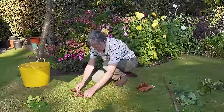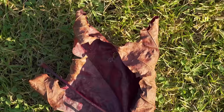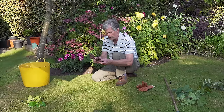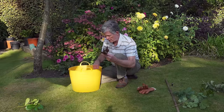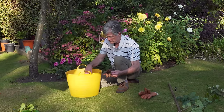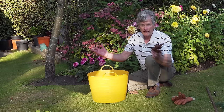Then I have the Crimson King maple — I'm not that keen on these leaves, partly because at this time of year they tend to have a little bit of mildew, so I tend not to put these in. But if they do get mixed up — in fact I've just raked some of the front garden lawn and I've got all sorts of leaves from various trees, and all these would be absolutely fine. It's not a hard and fast rule, but if you stick to the leaves that rot down well, you'll have it all done in a yearly cycle.